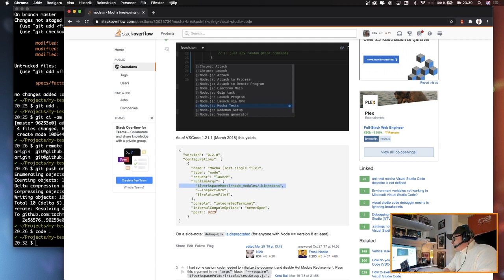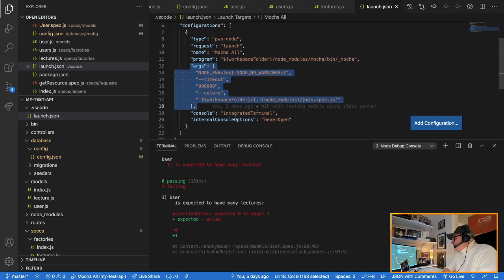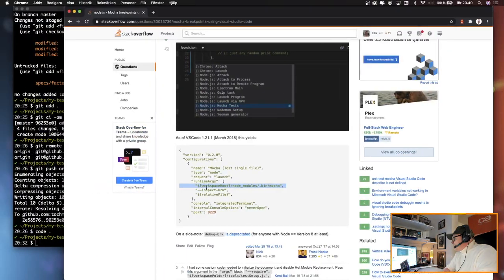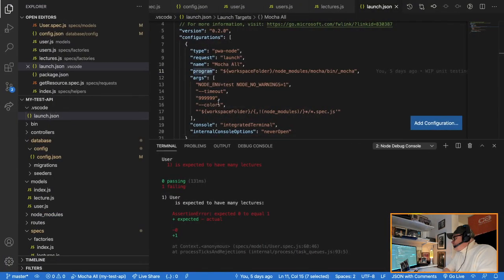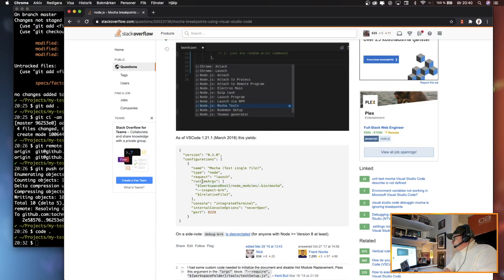Console integrated terminal. Never integrated. Oh yeah, that's the program. We don't have that. So why would this be runtime args?